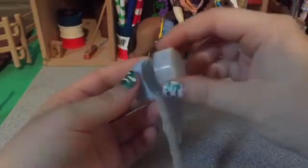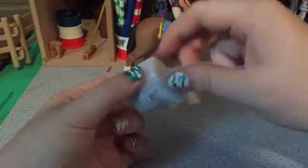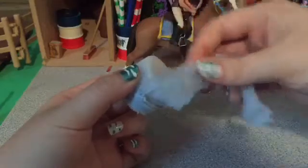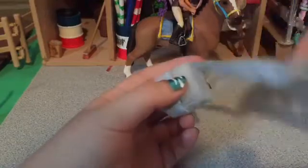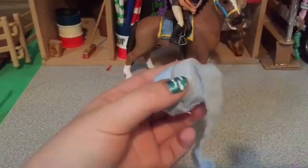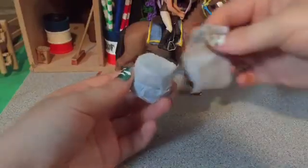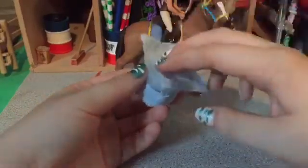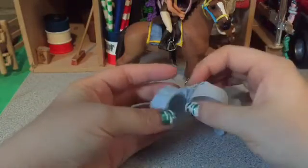Now you're going to need your other bottle cap. Go ahead and just place it on top, then add a little bit of glue right there. Go ahead and fold your material up — gently pull it. You want to leave a little bit of slack so it can open and close. Then put some glue on top. Now it should look something like this. Go ahead and cut off the rest of your strip of material. Take another square piece of material and glue it on top, then repeat all the other steps on the other side, being careful of the strip of material in between. Your triple box is almost done.